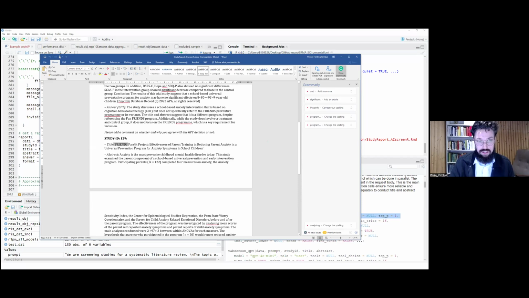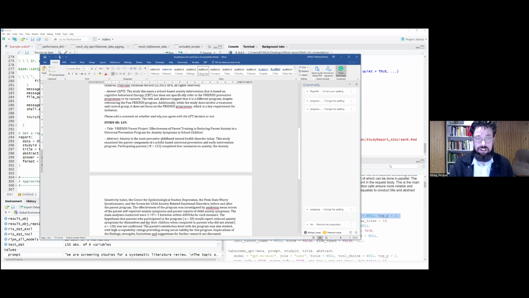And again, the other study is this Friends Parent project, but we are looking at children and adolescents. So it correctly recognized that this is about parents and not about the children and adolescents, and therefore it excludes the study. When I see stuff like that, it's very new to me, because when I have been investigating this, I'm always going in saying that humans are right, GPT is wrong. But the more I work with it, the more often I think the human has been over-inclusive, and I really understand why GPT made the decision, if we can use that word, about such models. But it's very important that you scrutinize what is driving the recall. Is it that we are just over-inclusive, or is it actually that GPT is making wrong decisions?